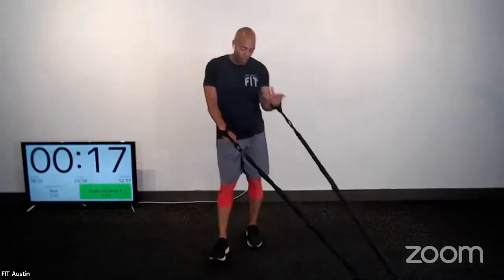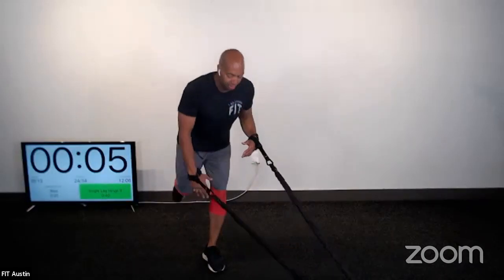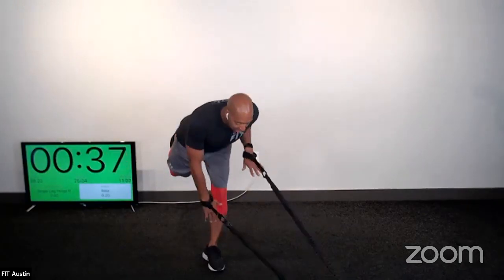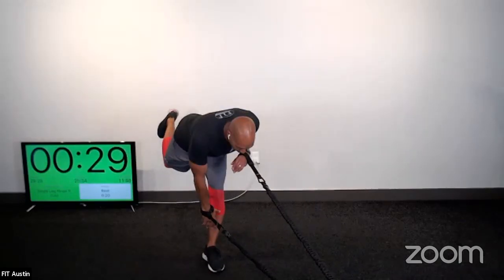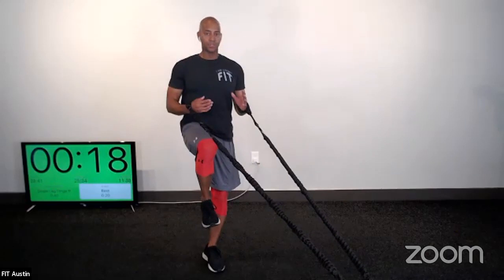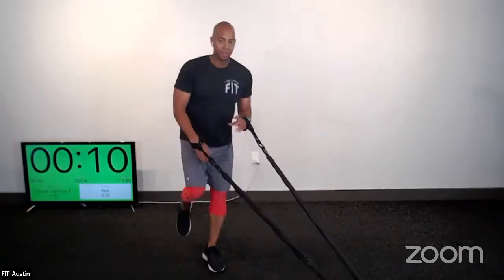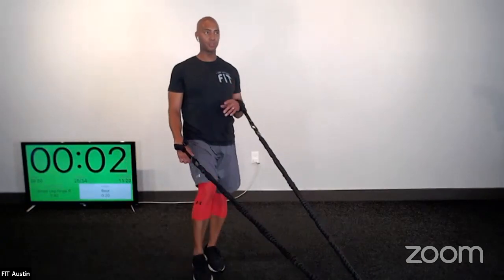Remember those single leg hinges earlier? We're doing those. When things get a little slower here, if you got something to hold, you can hold it. Balance, reach, up. Again, maintaining balance so that the down leg has the max amount of opportunity is what we're looking for. Coming off of those lunges, maybe the heart rate's a little higher, so we have to manage and maintain. Your foot's trying to figure out the ground, so you might feel a little work there as well.